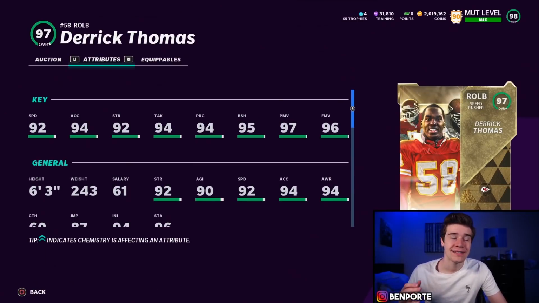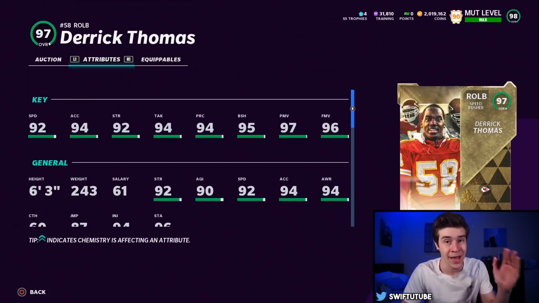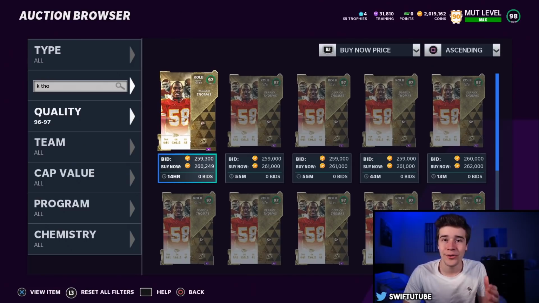And now Derrick Thomas is going to be a pass rushing outside linebacker with 92 speed and 94 acceleration to go along with incredible block shedding, power move, and finesse move. I would say this is one of the best cards selling for his price point. He's going to be one of the best pass rushers in this game, an absolute dog coming off the edge. So if you're looking for more support when it comes to rushing the passer and you want an outside linebacker to fill that void, this is who you pick up. And not only do I think Derrick Thomas is easily in the B tier, but I do think he's actually one of the best value cards in this entire game and one of the most underrated cards in the game as well.